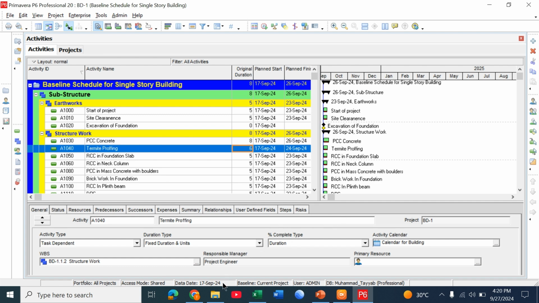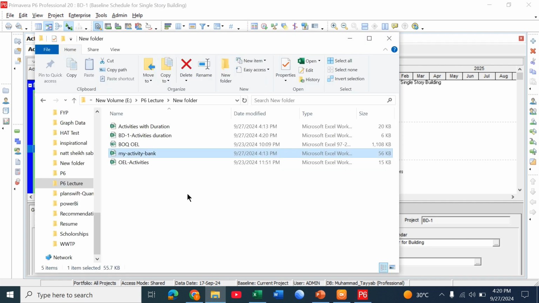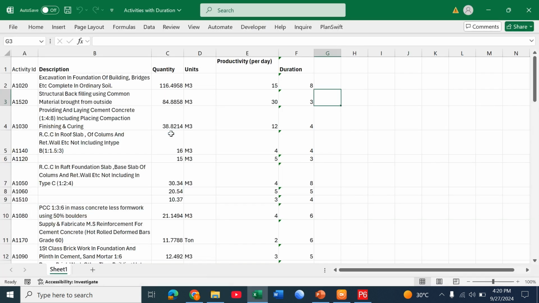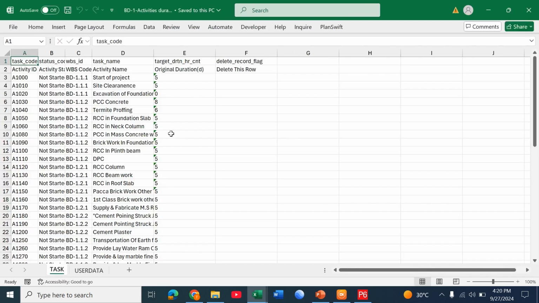Now go to your file, activities with duration, here this one, click on it. Here you will see that the duration is already assigned, but we calculated duration according to our own productivity.